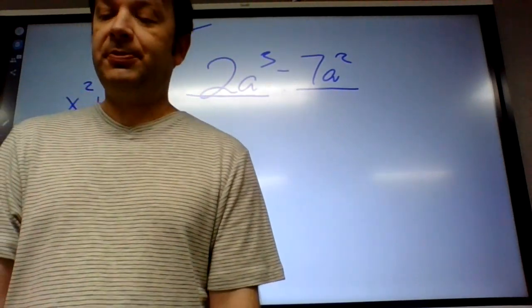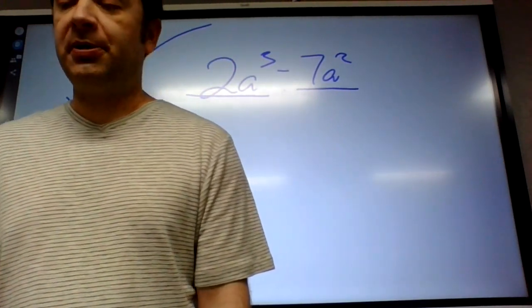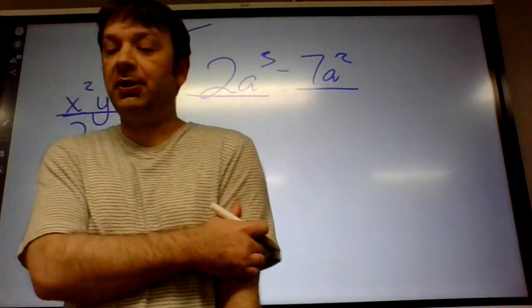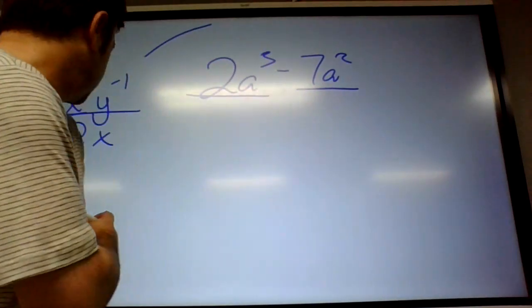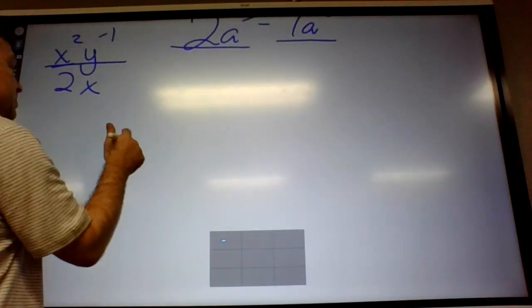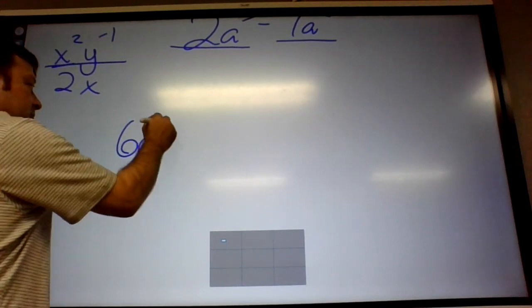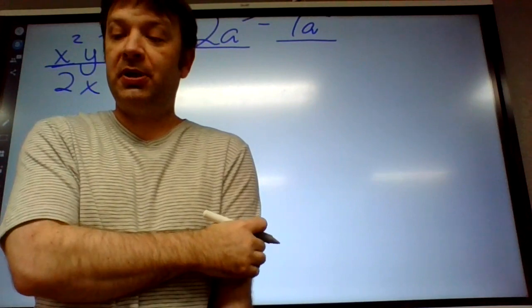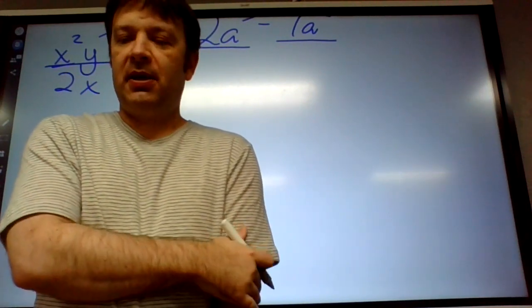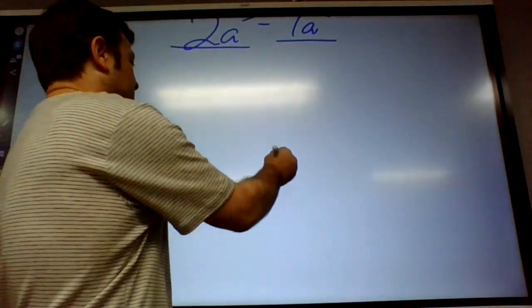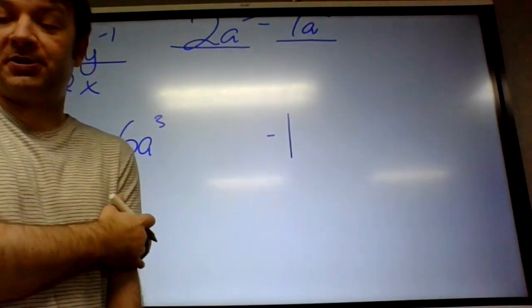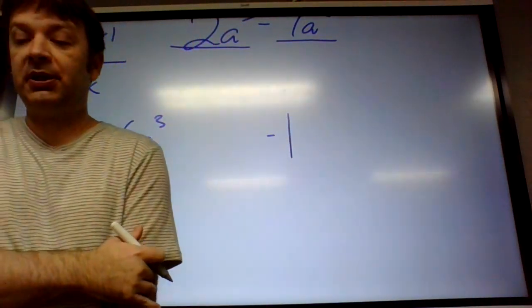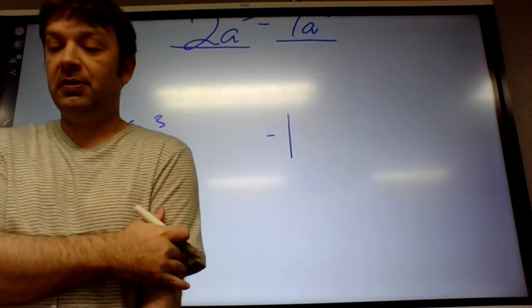Well, you want to subtract all the like terms. So, you would do 8a cubed minus 2a cubed. What would that be? And let's see, what else? Is the minus 1 going to mix with anything? No. I like to put them in order. That's what the book usually does. So the minus 1 would go last. So does the negative 7a squared go with anything? Yeah, the negative 3a squared.